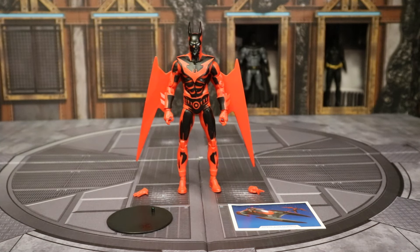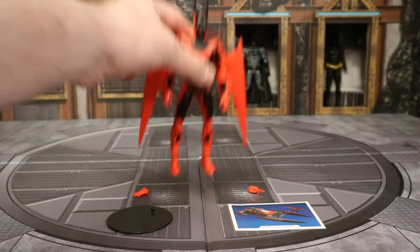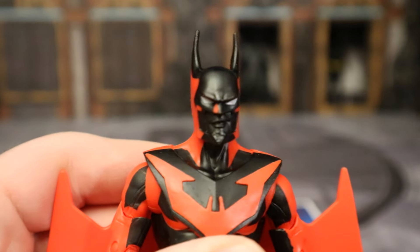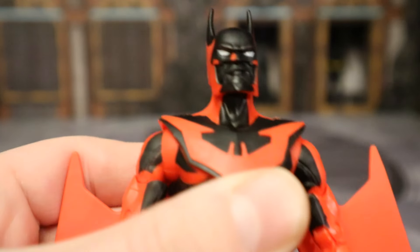Let's go ahead and start off by knocking out Batman real quick. So here's a look at this Batman figure. I'm not actually sure what it's sort of referencing or being an homage to. It's a very weird paint job — red and black on this Batman. I think it's on the Batman Beyond body that we've already seen, but we'll check that in depth in a second. And he has these plastic wings attached.